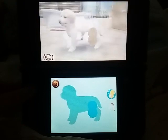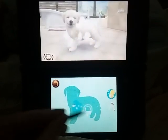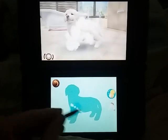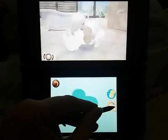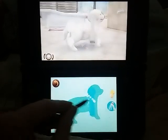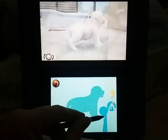You can turn it around, by the way. It's pretty much like in the full game, except you could be cut off any moment by the time limit. So one time the time limit was going while I was hitting the shampoo bottle and I was getting the dog, and then it actually loaded this part, but then it immediately kicked me out and said the demo was over. So yeah, very interesting. I was not intending that.